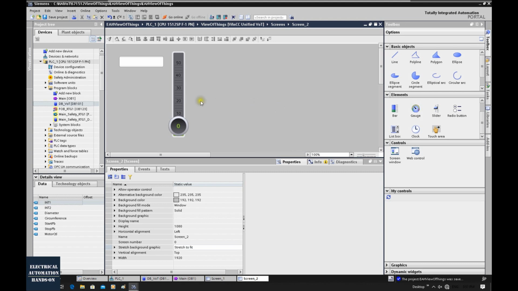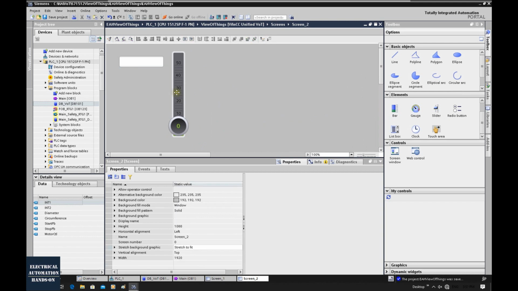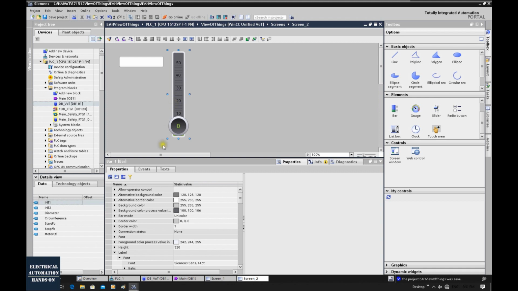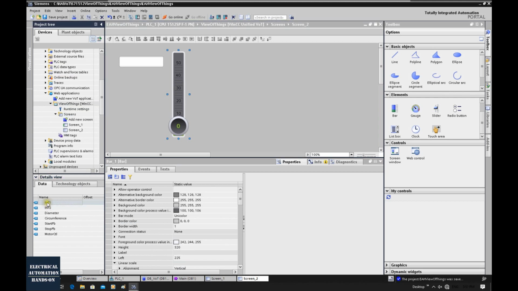Okay? So to test the purpose, I only drag this bar. That's enough. And how can we connect the variable to this bar? Manually, we can click this bar and go to the process value area, and we can connect a variable. Also now it's very simple. We can drag this integer 1, this variable from the PLC DB, and drag on the top of this element till you see the icon showing like this. You see the difference? And drop it. And then this component automatically connects to this variable.